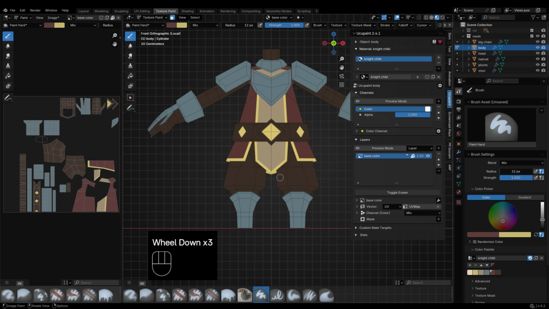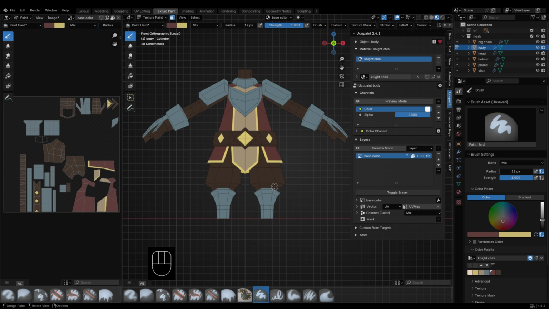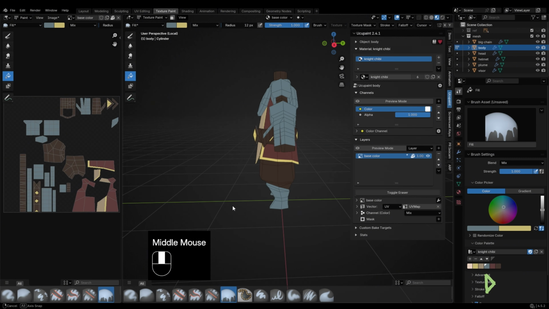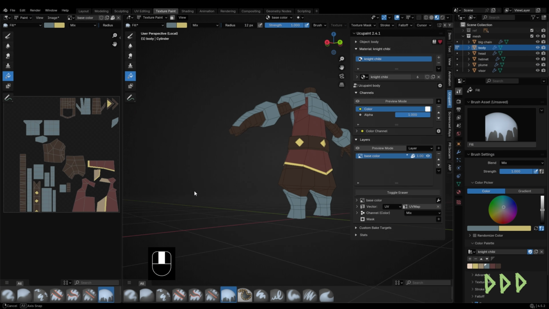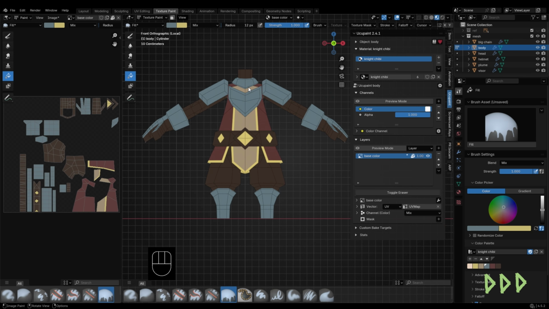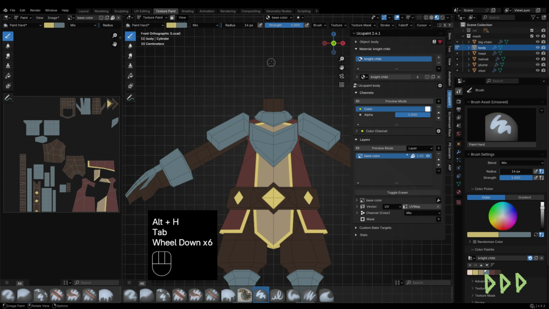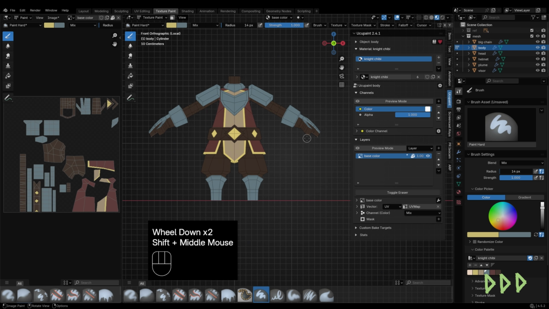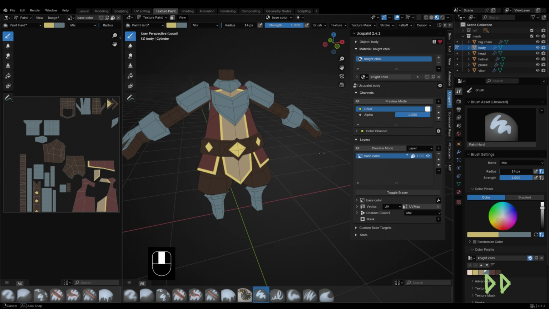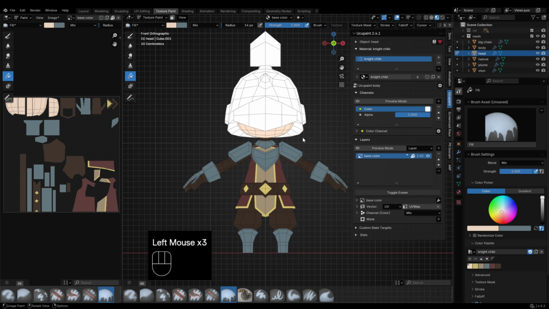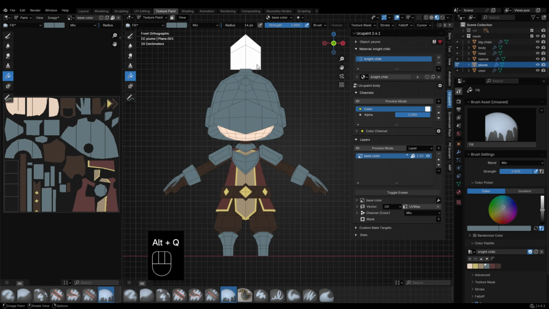When you feel it's done, rotate the body mesh to check if there are areas that still lack color or patterns, especially on the lower parts like the feet. Then press the / key to exit focus mode. Move the mouse pointer to the head mesh and press Alt+Q to switch directly to another object without leaving texture painting mode. Continue applying colors using the fill method, then move on to the plume mesh.